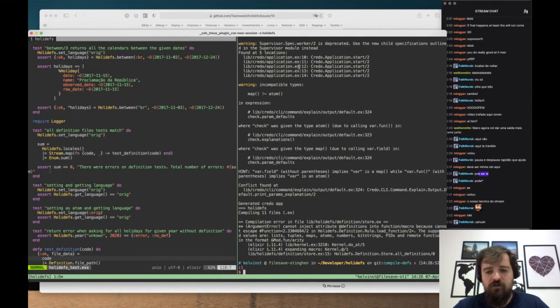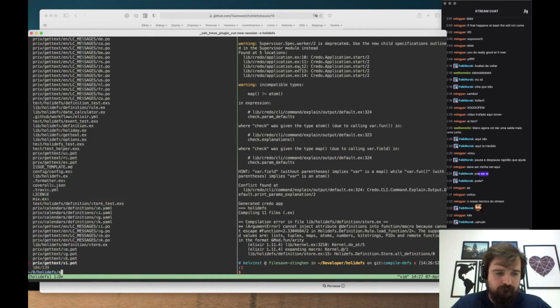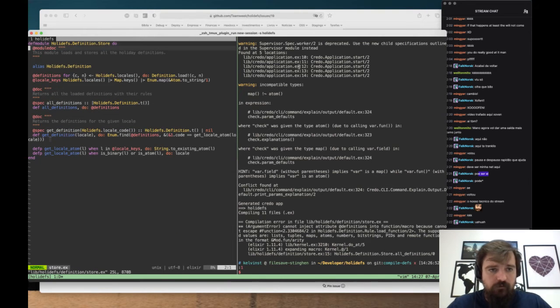All right, so: cannot inject attribute definitions into function macro because cannot escape function, Holidefs.Definition.Rule.load function. The supported values are lists, tuples, maps, atoms, numbers, bit strings, PIDs, and remote functions. So on definition store, of course it would not be that simple, right?